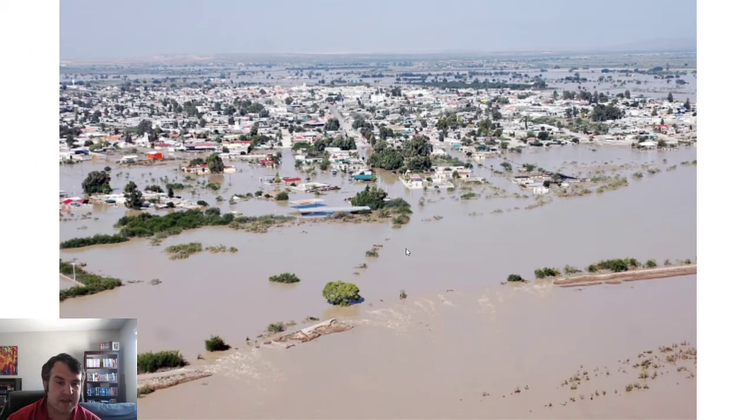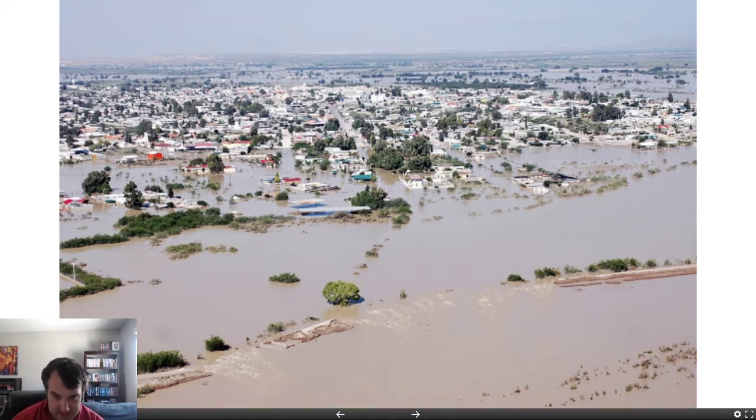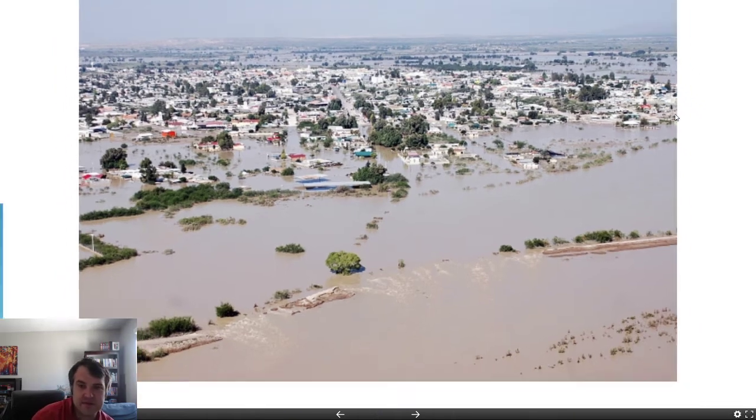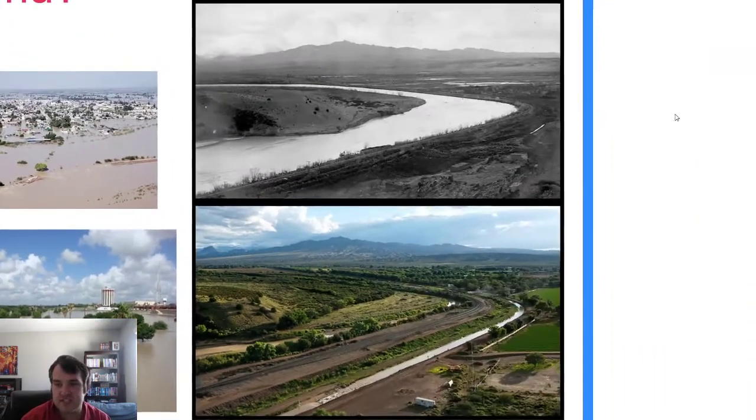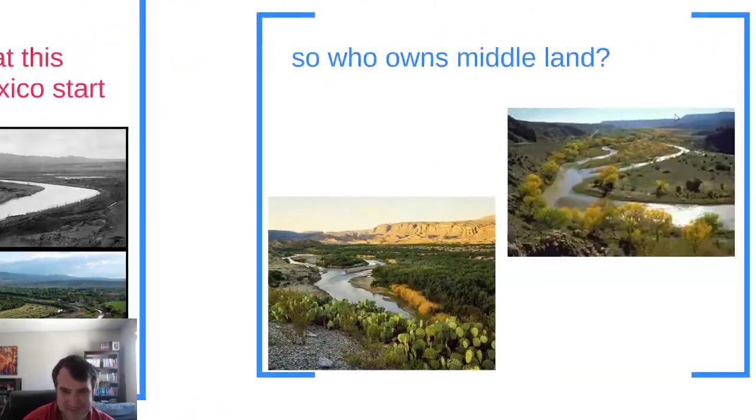So when the river gets really deep over here, does this mean that some of these people thinking they were living in America now live in Mexico? This is the question I'm proposing to the class. Does the border change when the river changes? And here's two pictures of the same spot. You could just see at different times of the year, this river looks dramatically different.